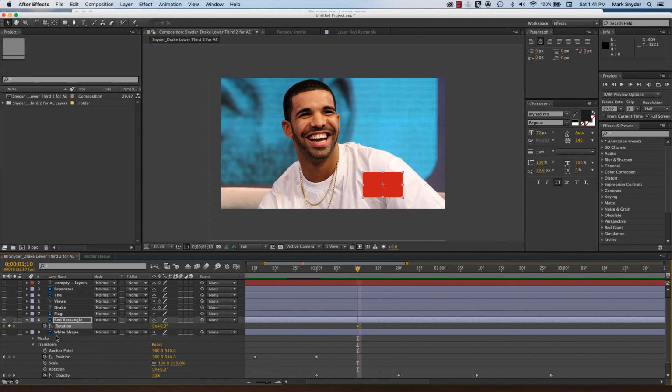Turn it on. Okay, and at this point, now rotation is a bit funny. The first number represents the number of 360-degree rotations. And then the second number is partial rotations, the number of degrees. So if I type in 1 here in the first number, and I go back in time and I type in 0, it adds a keyframe at 0, so it starts at 0 where it normally would, and then by the time it hits here, let's navigate over, it's going to rotate once. So let's see if it does it. It did.